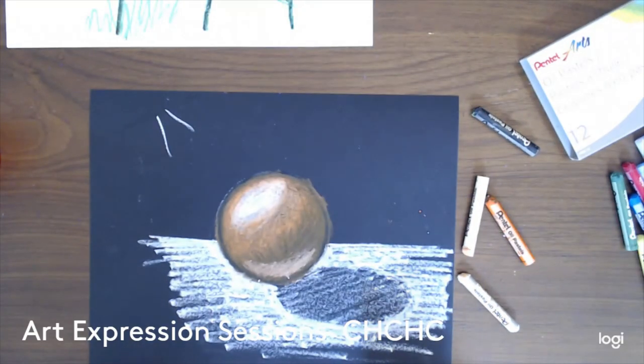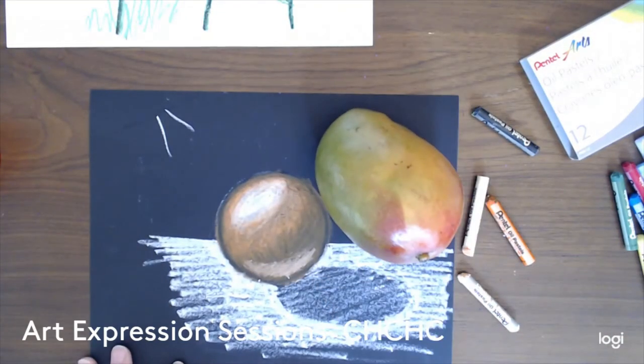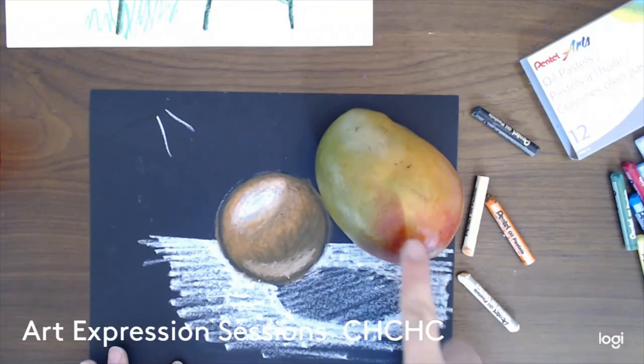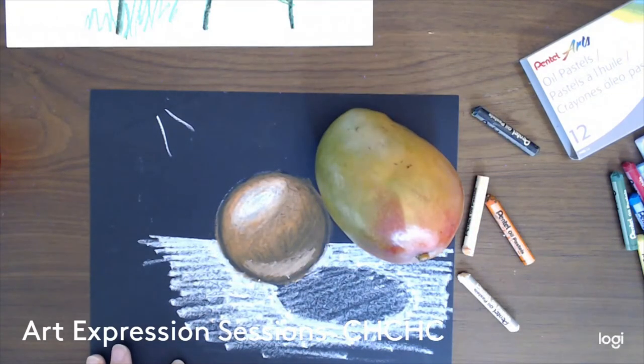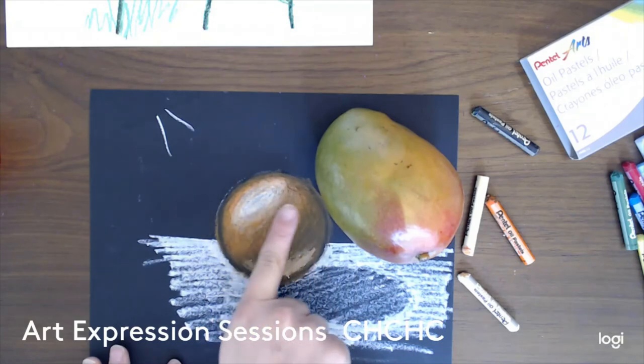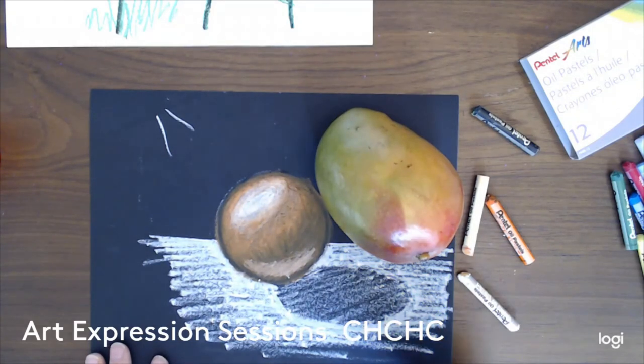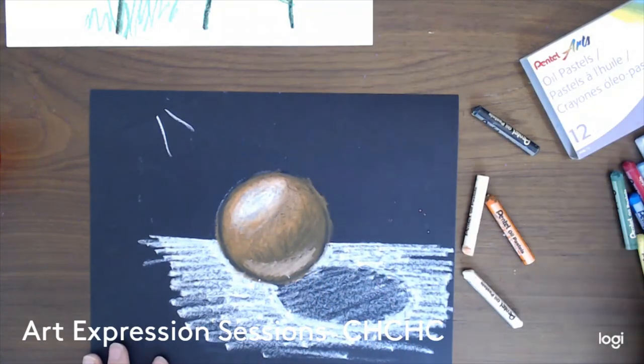You can practice this technique with more advanced things. Like maybe you could do the next thing you could do is a mango. And the mango would be a little bit more difficult because you've got green and red and orange and yellow on here, but you also have that highlight and you have areas where it looks darker around the edges. Okay. So you, and then just, you know, you can see kind of a reflection right here that's being reflected back onto the mango. Okay. So there's, my light source is obviously coming from a different direction in my actual room. It's coming from over here. So I'm trying to move my finger. My light source is coming from here onto the mango. Okay. So there you go.